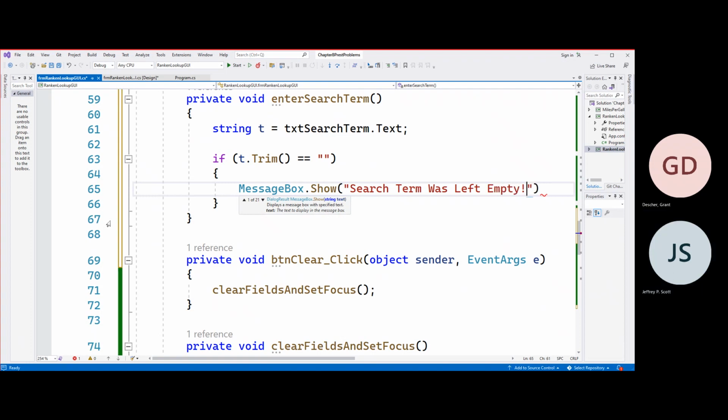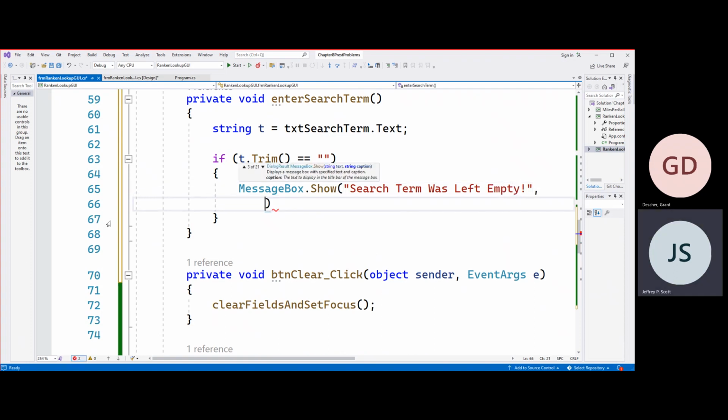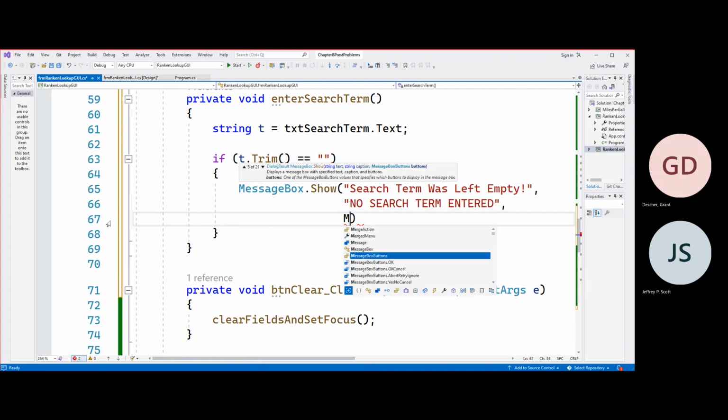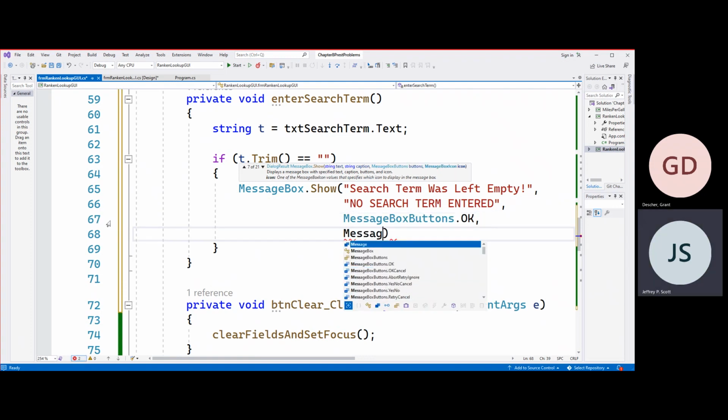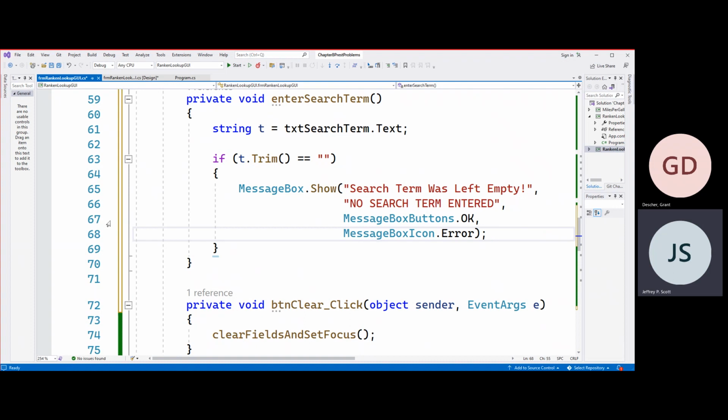That will be the string. Our title will be no search term entered. This will be just an OK button. And if that is an error, so we've got that.